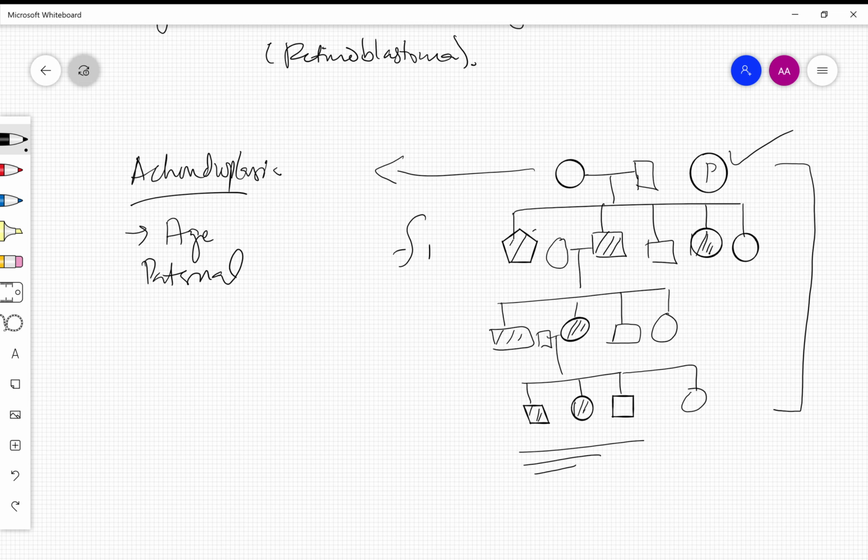So you can see such family trees where the P generation is not affected, but down the line the inheritance pattern follows the same rule as discussed above. It is very difficult sometimes, but you have to look down and work hard, and you can say, okay, this generation had a mutation, and down the line it follows the same pattern.